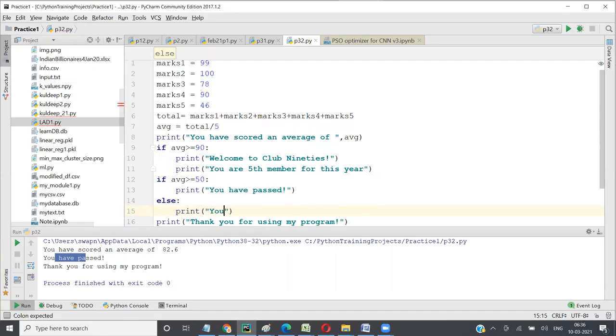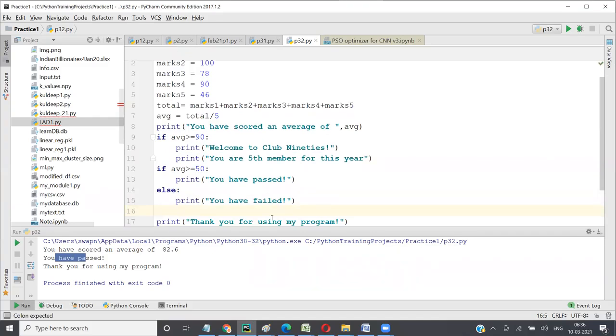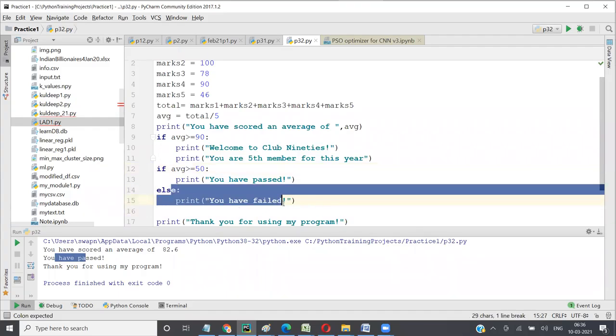You have failed. That means if the first condition is not true, the second condition will automatically be executed. Else is called the default condition. If this if is not true, it goes into else. Here we are not checking whether you got 50 or not. No, I did not get 50. No means we have failed. And I don't want to know whether it's 40, 49, 0, 5 or 10. If you have not got 50, your default condition is that you have failed.